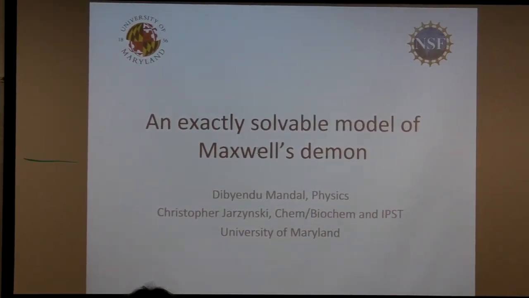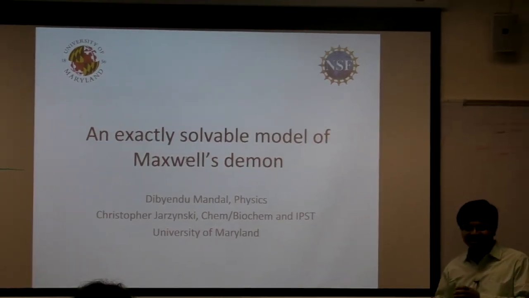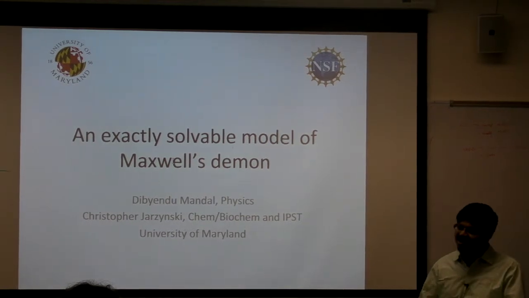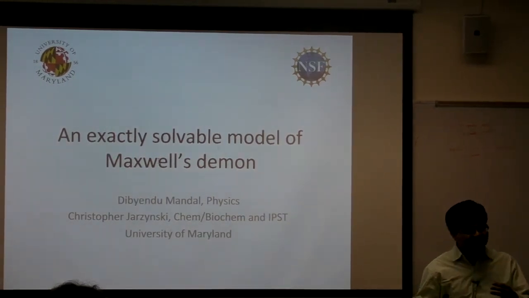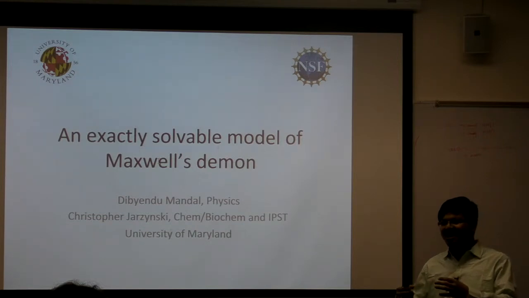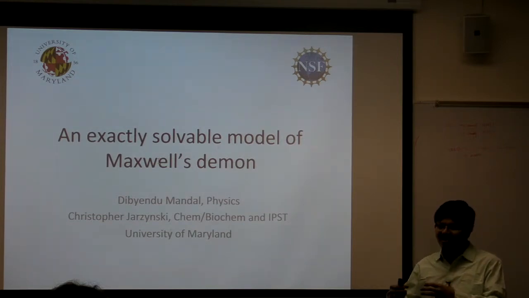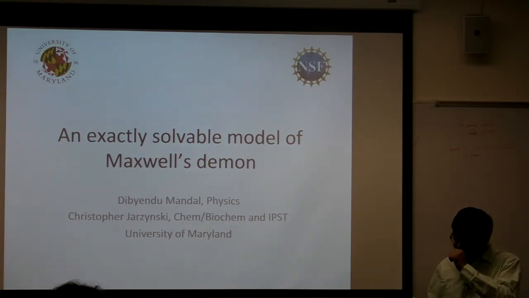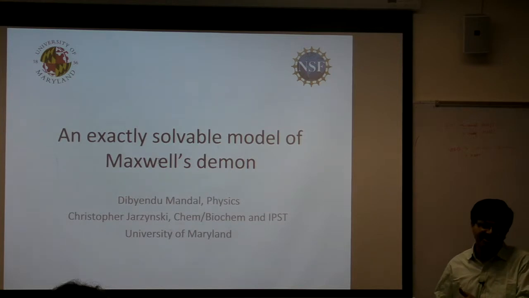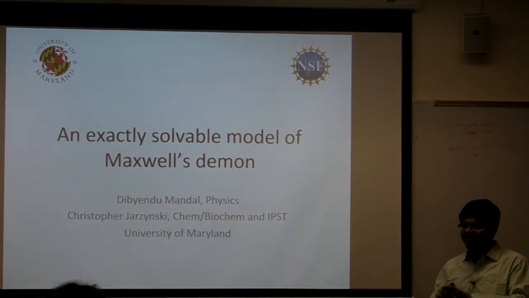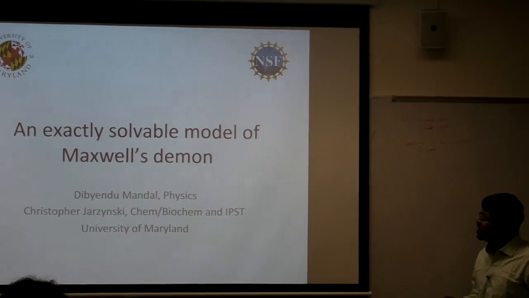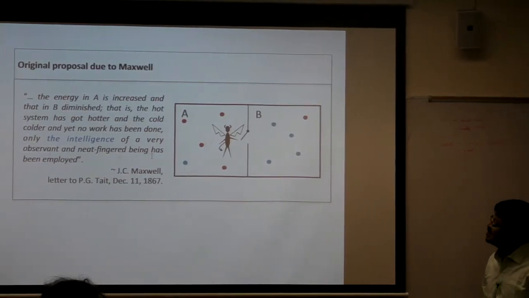Okay, so what we did is basically give an exactly solvable model of Maxwell's Demon. I'll explain the terms. And this was kind of missing in the literature, so to speak. People have talked about it, mostly in general terms, but no one really had an analytical model, by which you have all the different variables and their analytical expressions and everything. So that was the contribution that we made, that we came up with a toy model about which we know everything. Okay. So what is a Maxwell's Demon?